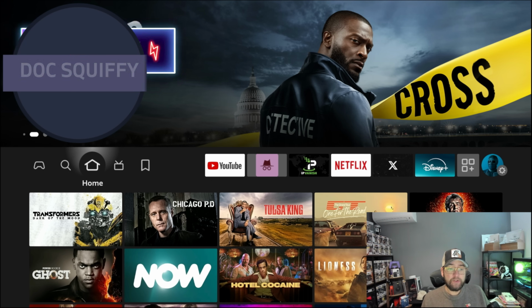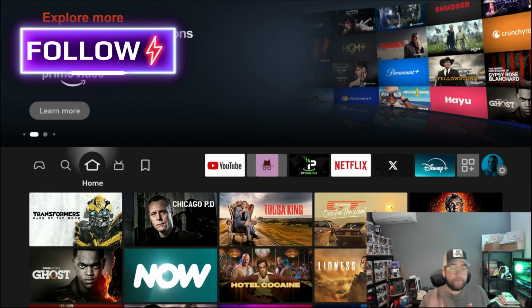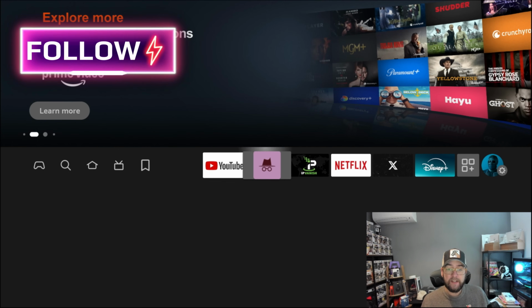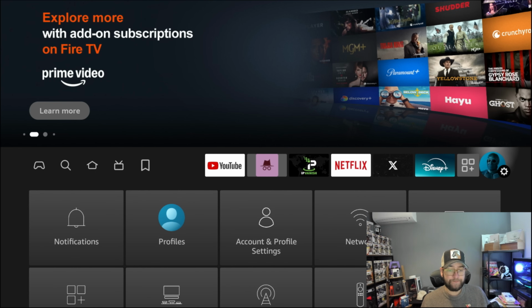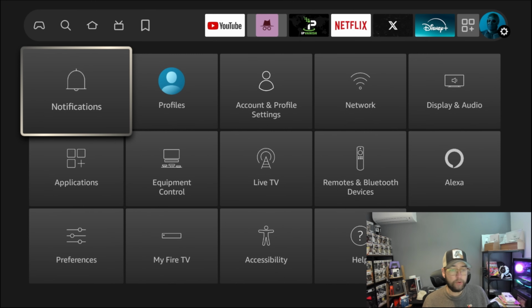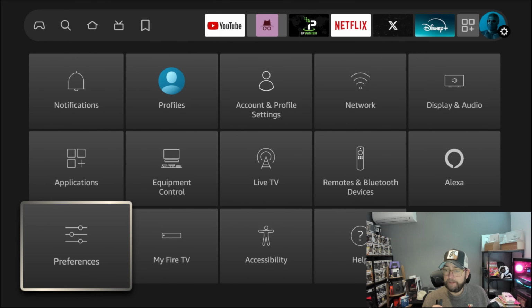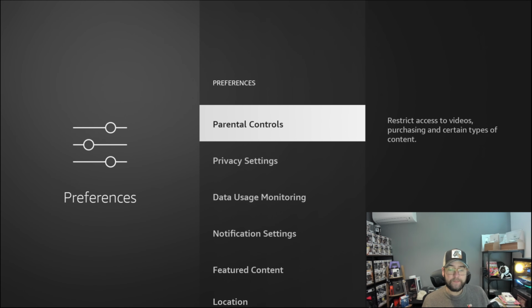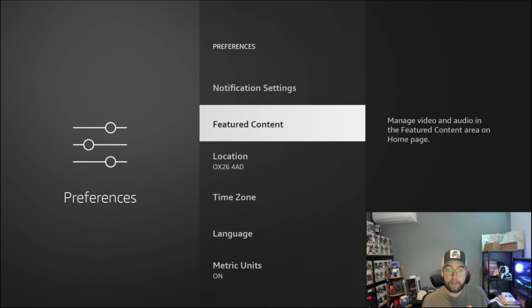Brilliant. So, first things first, get your remote. I'm going to go to the main settings first. So, over to your settings, and then down to preferences. Click on that, and there's a lot of ones in here. This is where all your privacy is, all your things like monitoring and all that. So it's definitely worth going through these and check they haven't turned back on again.